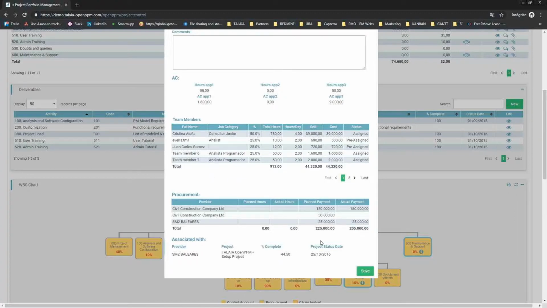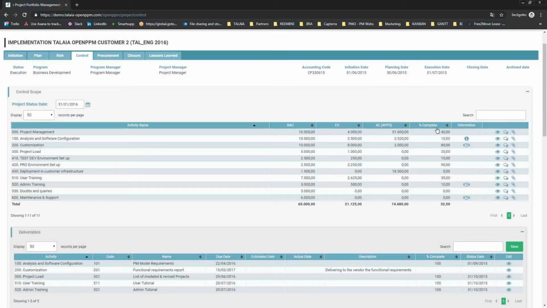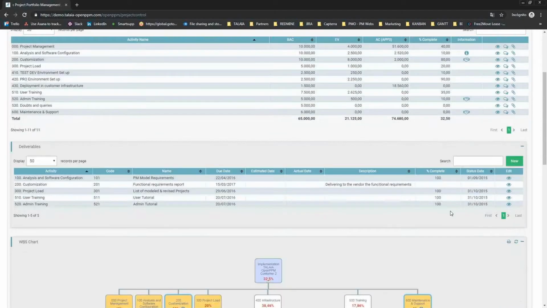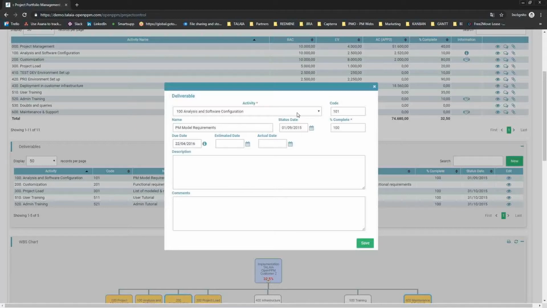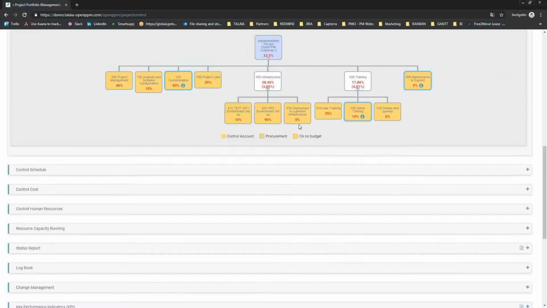Okay, if I've got procurement that is involved as well, I'll see what my procurement progress is in that window. So by doing this, I'll get my percentage of completion per activity, and I get my weighted percentage of completion of my project. Then I'll be able to say what is going on with deliverables. Today, what is the percentage of completion of my deliverables? Due date, estimated date, and actual date of that deliverable. And as a result of everything like this, I get my WBS updated with the different percentage of completion of the different activities and of the project overall.